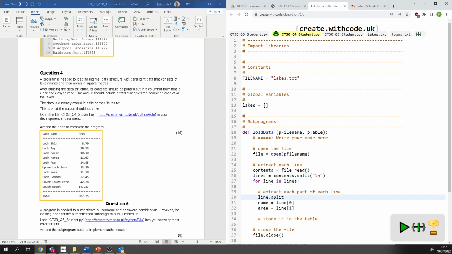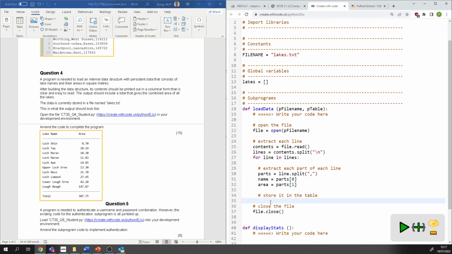So line.split, this time we'll split whenever we have a comma, and I often call this parts, as in different values or different sections or different parts of the line. And then we can say the first item in that list called parts and the second value in that list called parts. We haven't yet stored it and we haven't done the most important thing, so I'll pause it here and see if you can work out what's missing.